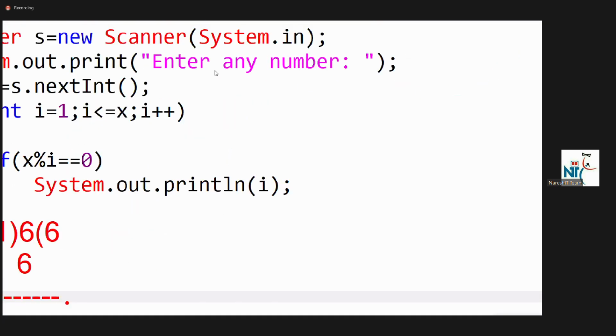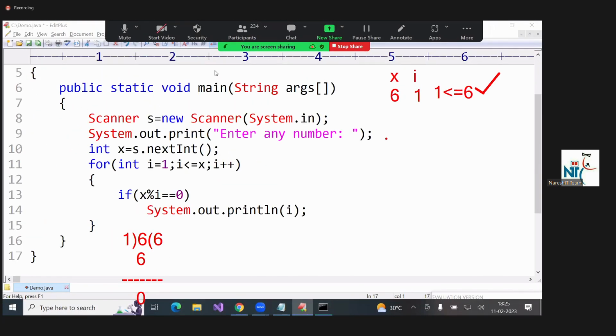So here 6 modulo division 1 double equal to 0 is true.